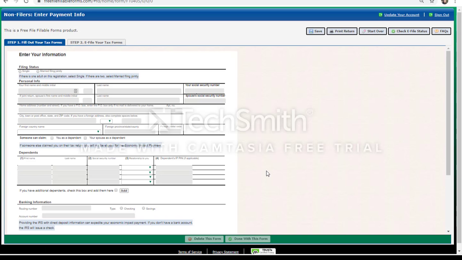This is the form that you will see once you log into the information for non-filers. When you click the link, the IRS is assuming that you did not need to file a tax return, and it pulls up this simplified form. This is after you've already created a user ID and you got the verification code by text message or by email and you're completely logged in. It's not a tax return.